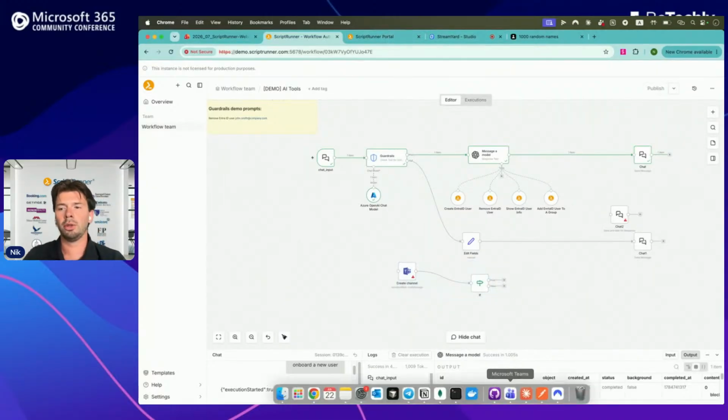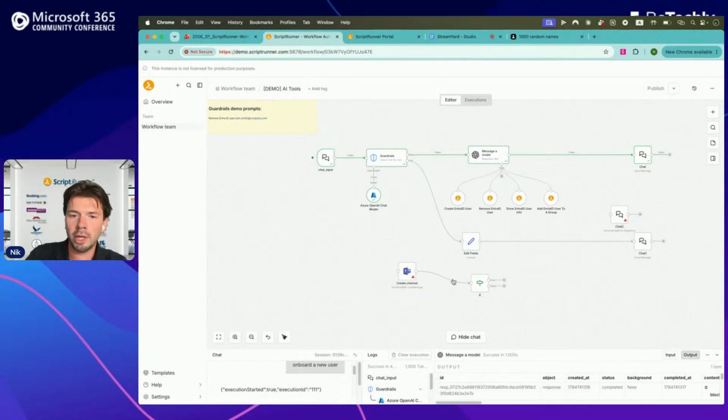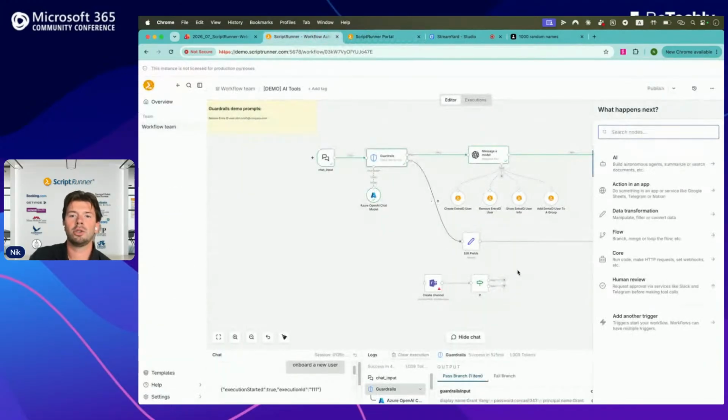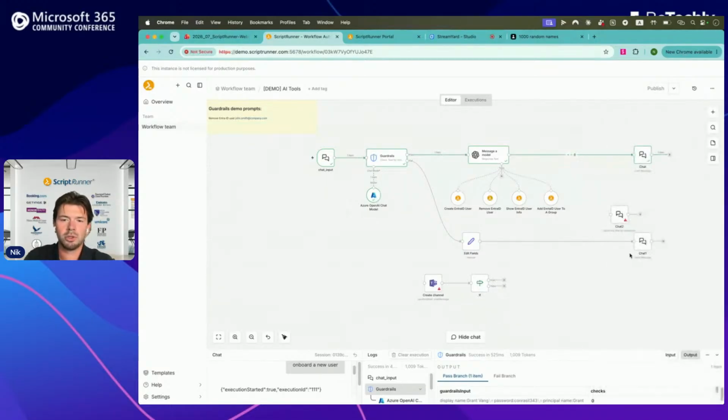Once you start doing the migration to production, you don't want to immediately give agents all the access. So what you want to do is add as many layers as possible. You want to add guardrails. You want to add those human in the loops. And finally, you also want to add approvals. As you move through, you will see a lot of edge cases and new mistakes, and the system learns from it, and you will learn from that. And eventually, you can minimize the number of layers to make sure that you don't need as much, let's say, babysitting of these workflows, but still everything is secure and can be run in production.